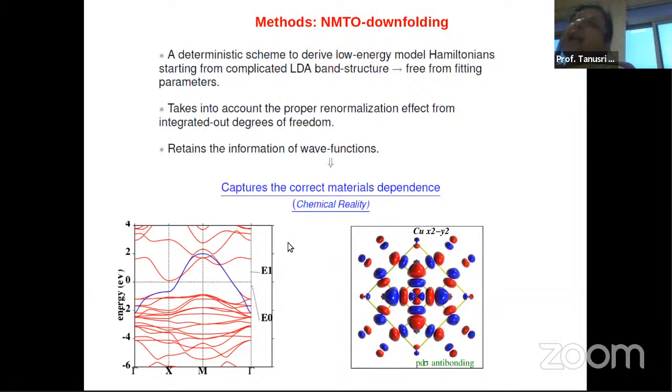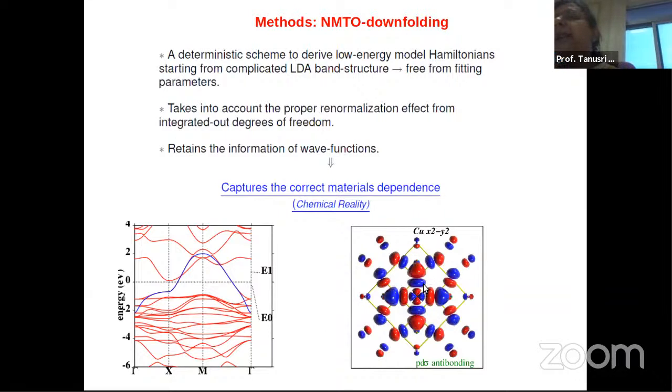And what is shown in the right-hand panel is the wave function, or the Wannier function, that describes this single blue band. And as you find, this wave function is pretty long range. You have in its center, as I'm showing with my cursor, a copper. The band structure shown here is for a copper oxide cuprate compound. So this one single band is basically an anti-bonding band formed by copper and oxygen.